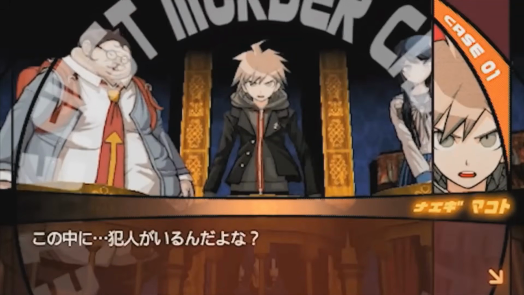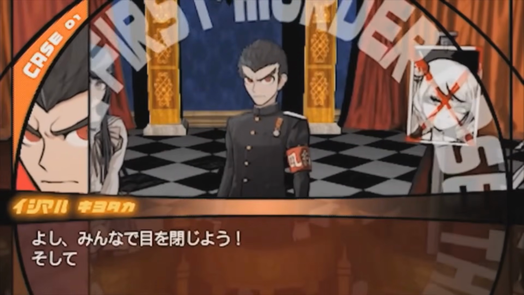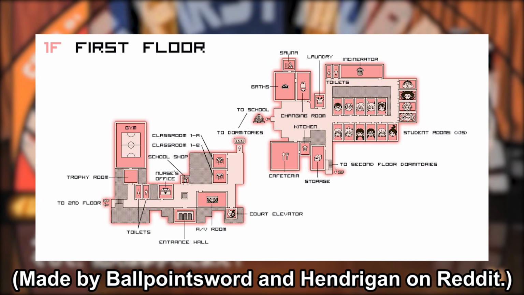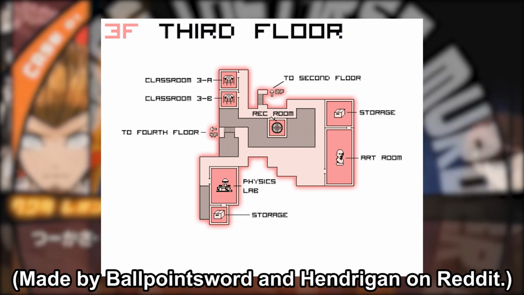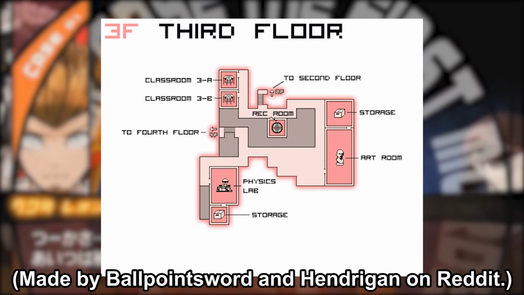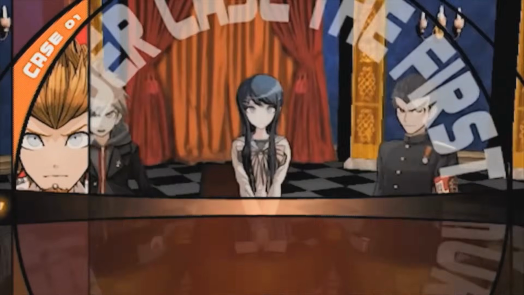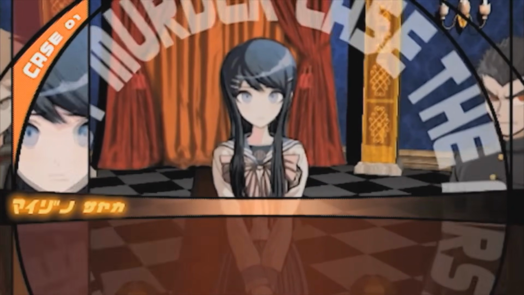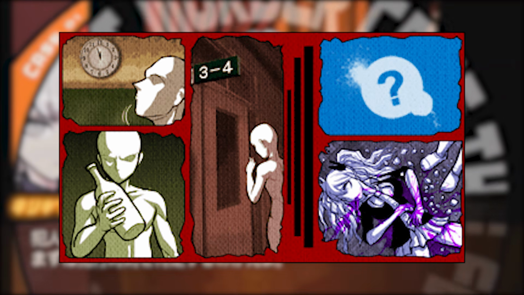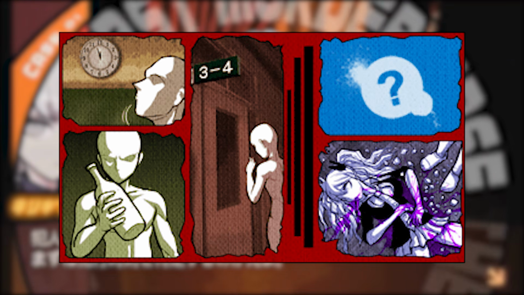I have no idea where this classroom would be on the final map, as there's only 2 classrooms on the first floor, and there's no 3D on the third floor, which is how I assume it would have been labeled if it made it to the final version. So I think this could have been a location that was just scrapped altogether, but I just wanted to include that as a side note. Moving on, he enters this mysterious class 3-4 and breaks yet another vase, very dramatically, I'd like to add. It looks like he's doing like a JoJo pose or something.